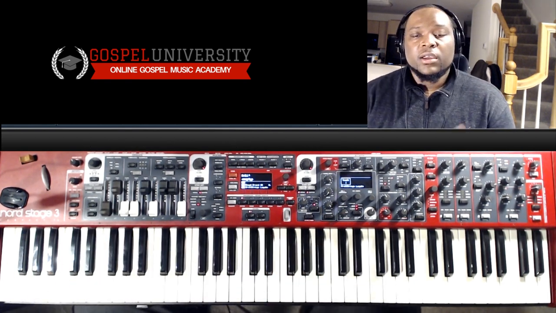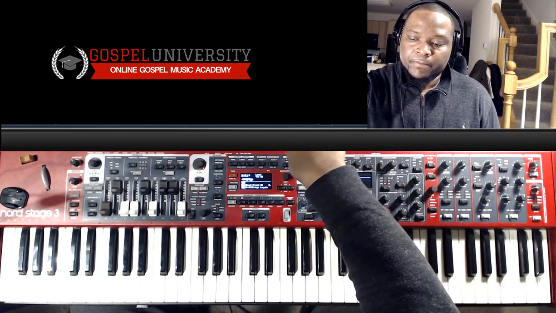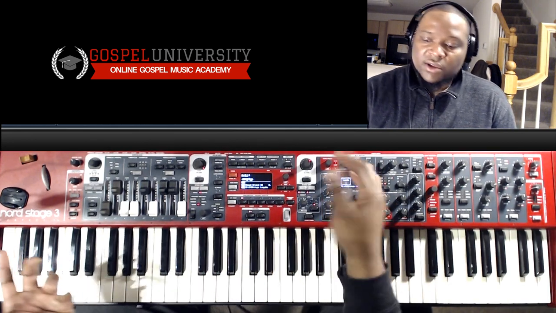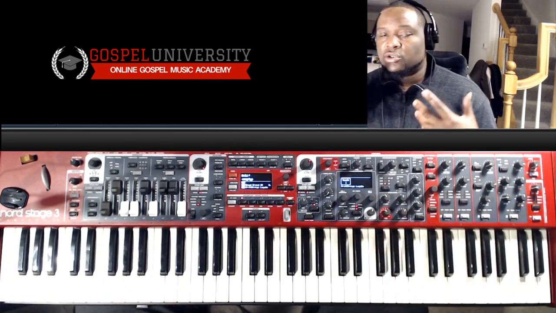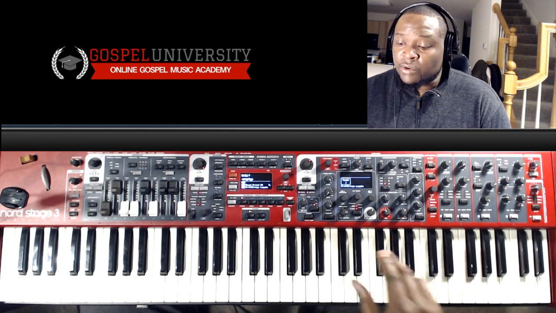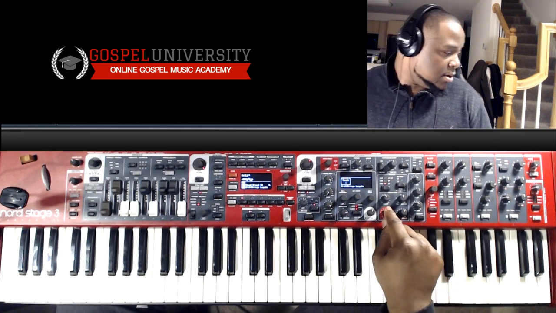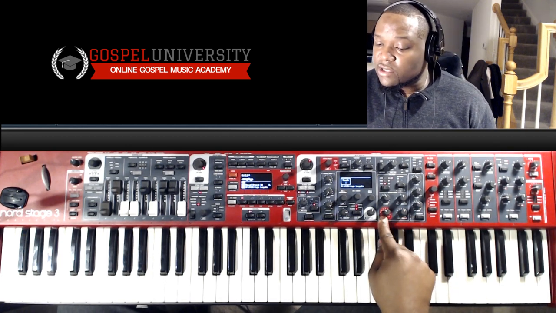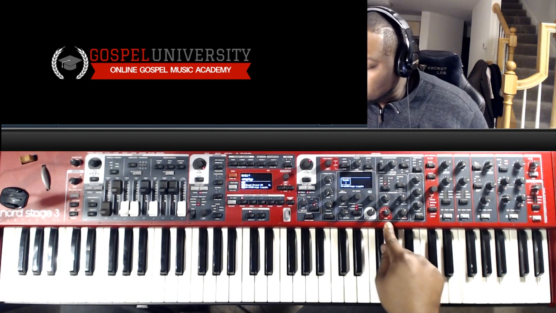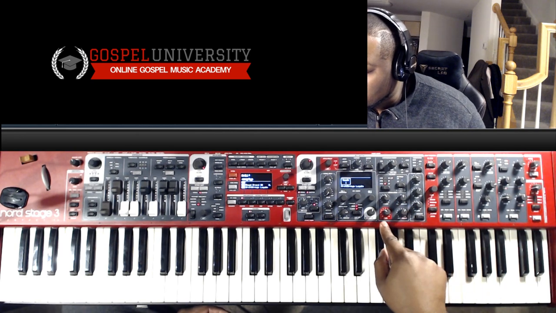Right, now for me, the strings are too loud, so obviously I'm going to turn the volume down. Still good, a little better, but it sounds like too much. So now, knowing the synth engine of the Nord Stage 3, what am I going to do? I'm going to take the frequency knob, this one right here. I don't have a zoom or nothing, so y'all bear with me, but if y'all have the board or schematic, y'all can check it out.